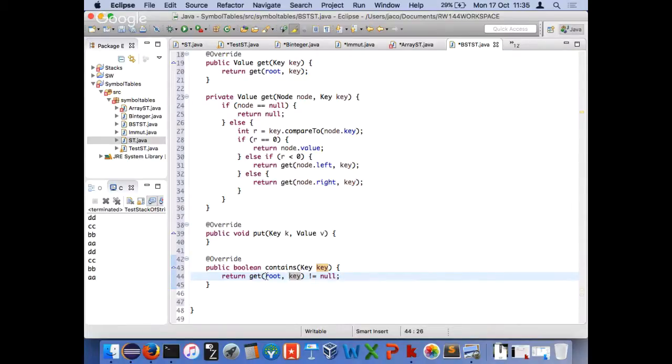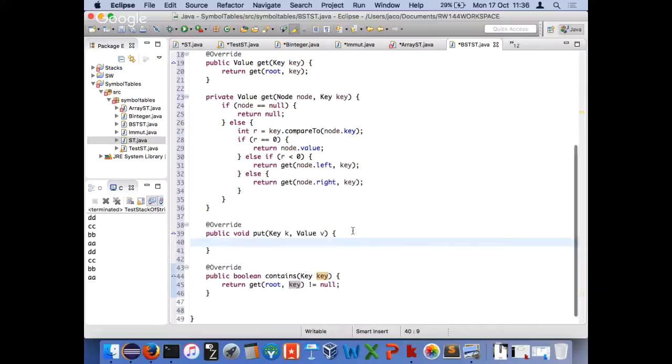So I have to be a little more careful. What I'm going to do is write a routine that will insert a key value in the tree and return the new tree. I'm going to have a routine that inserts a key value mapping in the tree and it returns the whole new tree. So, put will be simple actually.